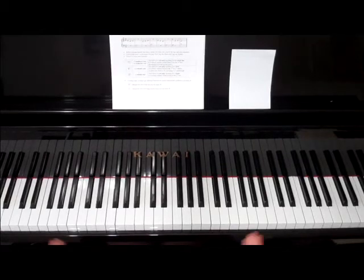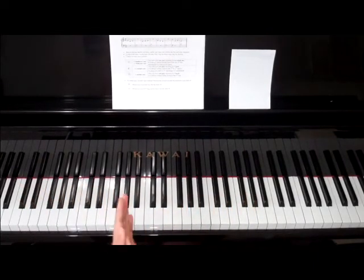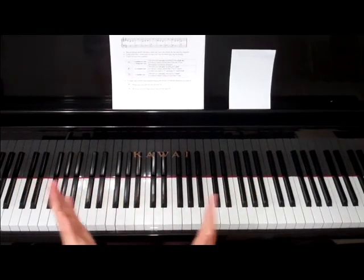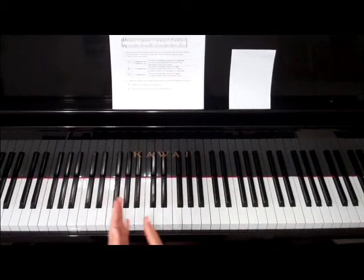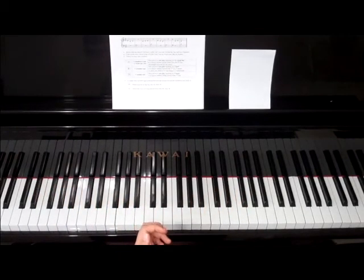Let's clap the rhythm. E, C, D, G, 2, 3. C, D, E, C, 2, 3. E, D, C, G, 2, 3. G, D, E, C, 2, 3.